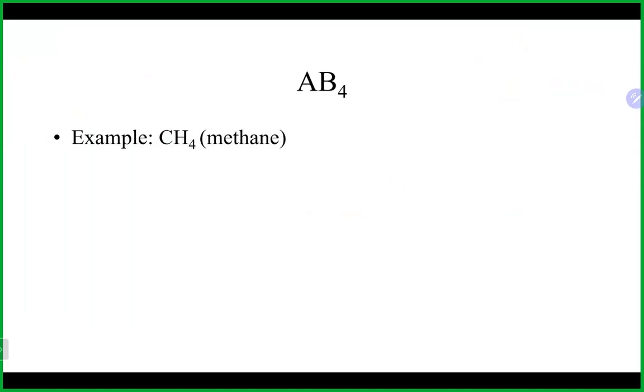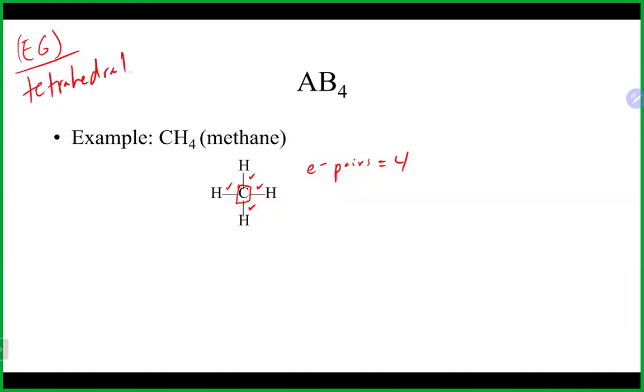The next type of geometry is one we see like in methane. So when we look at methane, once again, we're going to go to our center atom. We're going to count up our electron pairs around the central atom. 1, 2, 3, and 4. Something with 4 electron pairs gives an electron pair geometry of tetrahedral. And this also is the same idea. We now have an extra pair of electrons there, so they cannot get as far away from one another.